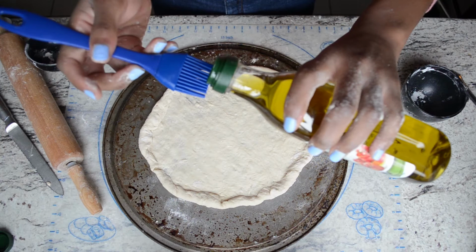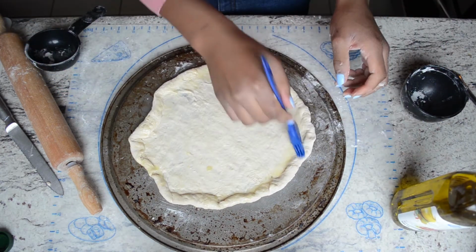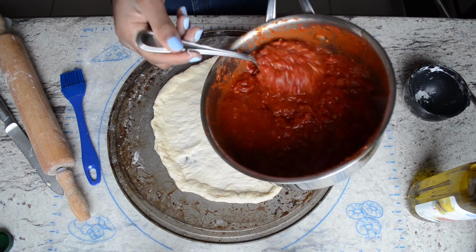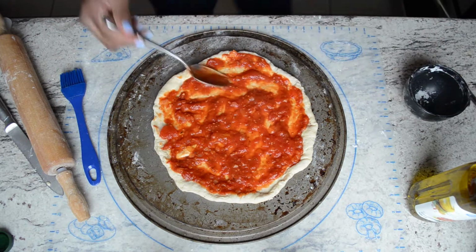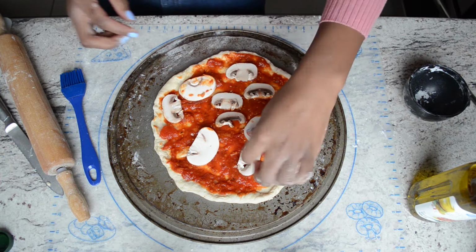Then I'm just placing that right on my baking tray and brushing some olive oil right on the crust just for a nice golden color. And then I'm taking my marinara, spooning it right on my dough, and trying to make a nice thin layer. And I like to go over the crust a little bit just because, you know, fun.